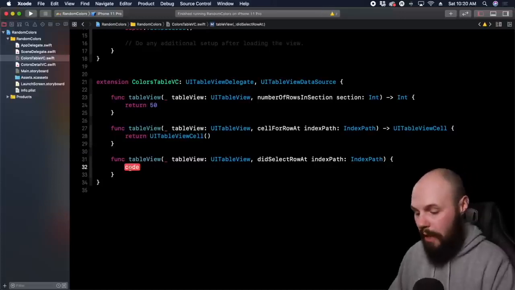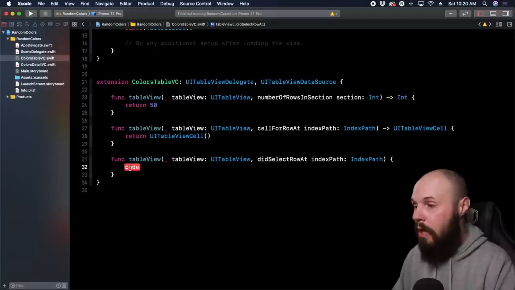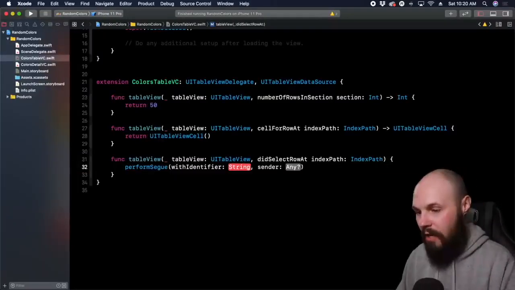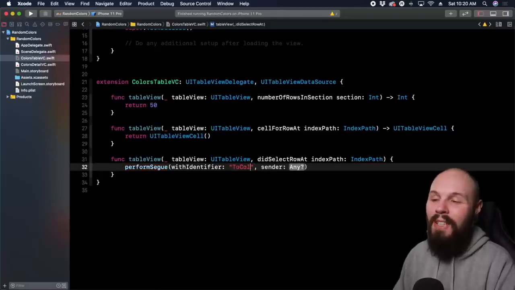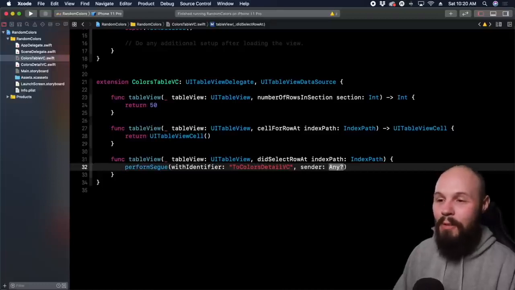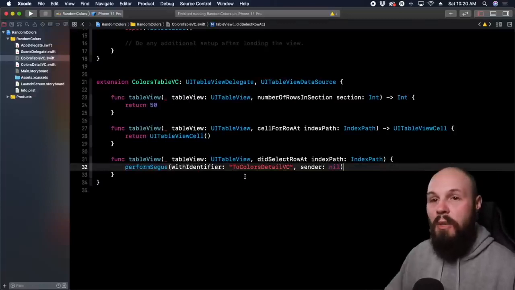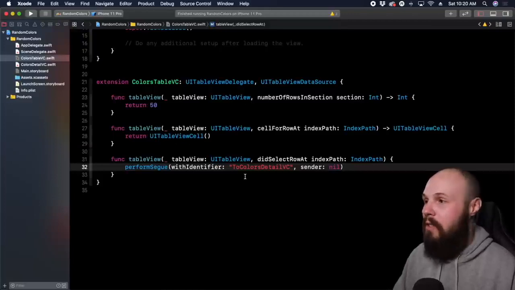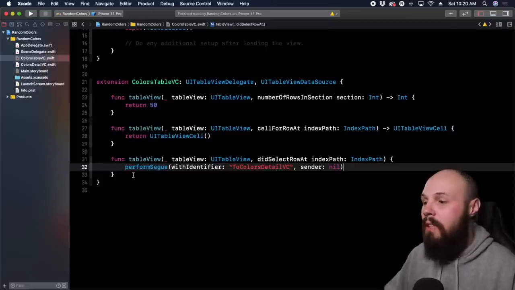And now here's where we want to, just like we did with our button. Remember I said we were going to replace that button with when you actually tapped on the row. We're going to do performSegue with identifier. It was toDetailToColor. I'm living dangerously right now, and I'm kind of hoping it crashes. I'm going from memory on what we named this, toColorsDetailVC. I hope that's right. But if I'm wrong, it's going to crash. And this is the danger of using strings, and why I always went back and copied and pasted in the name of the segue that we're firing off. So when we tap on a row, we're going to fire off that segue to the detail VC.